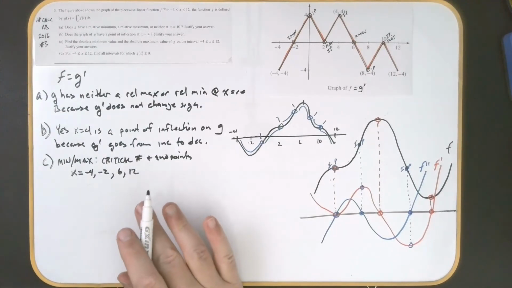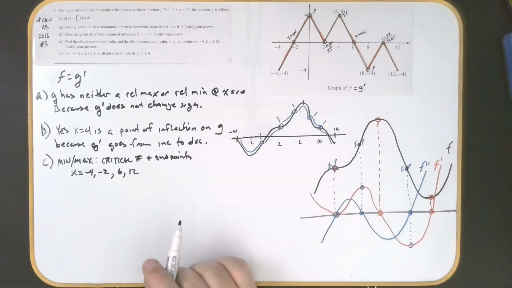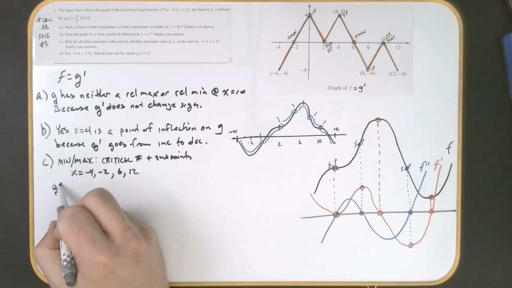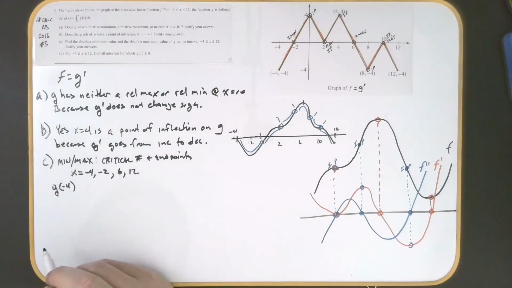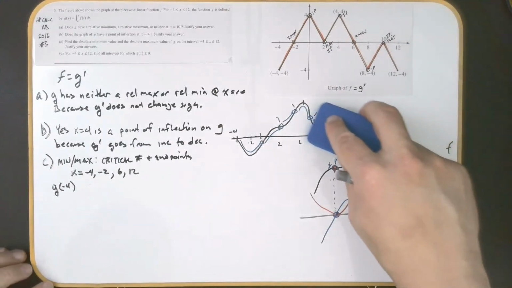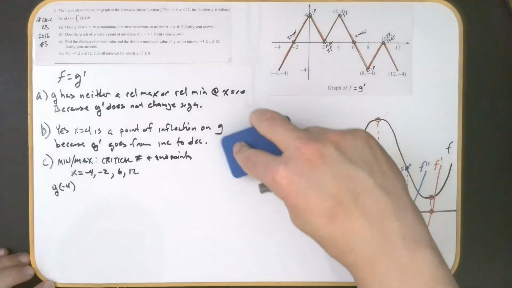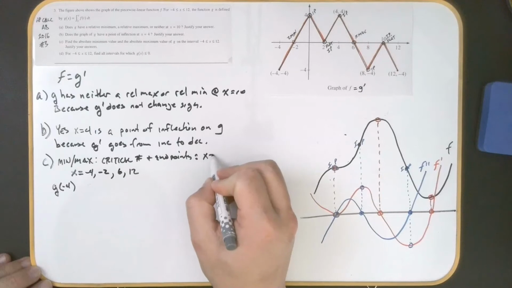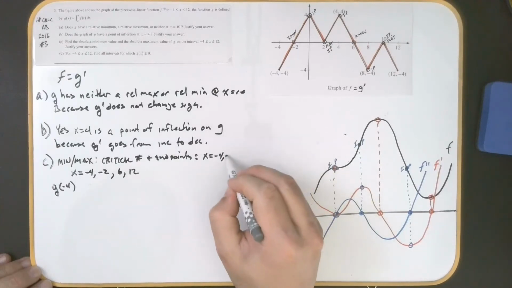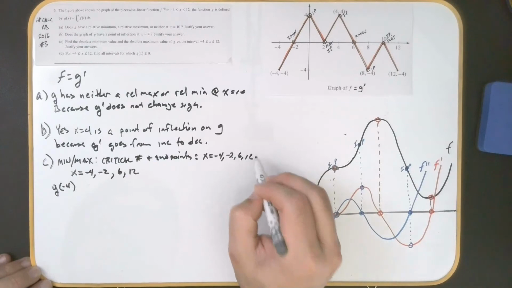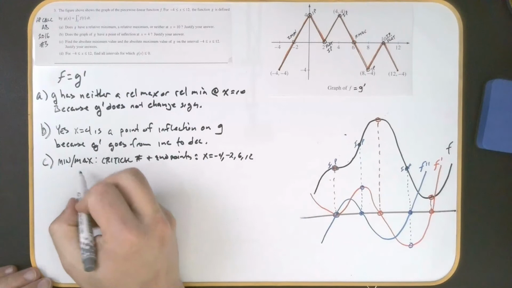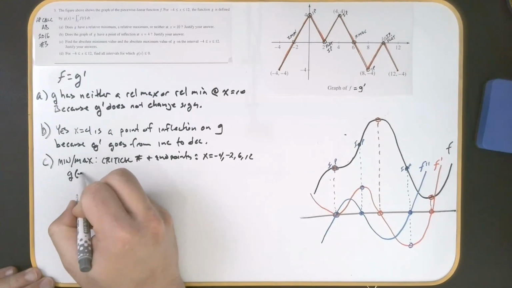Okay, and now we have to go back to the original question using the defined g function. So let's try -4 first. So what is going on at g of -4? Actually, just for space here, I'm going to get rid of this graph, and let's move these points right here. I'm going to say x is equal to -4, -2, 6, and 12. And then we'll have a little bit more space here. So let's investigate g of -4.